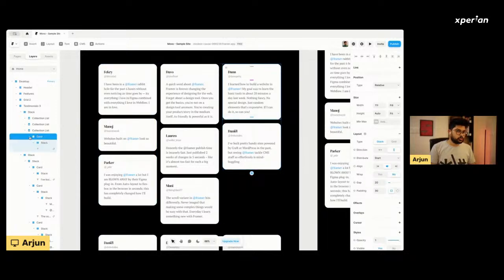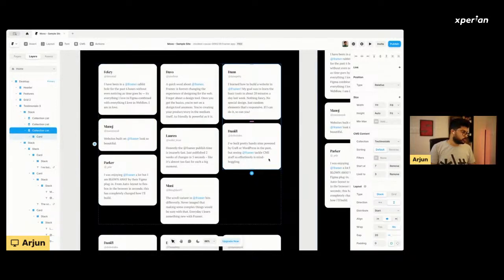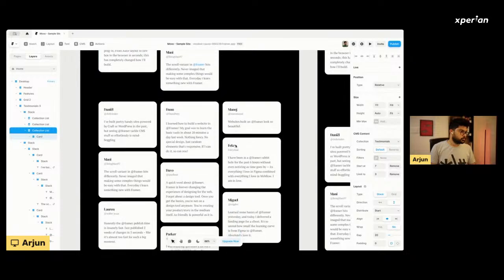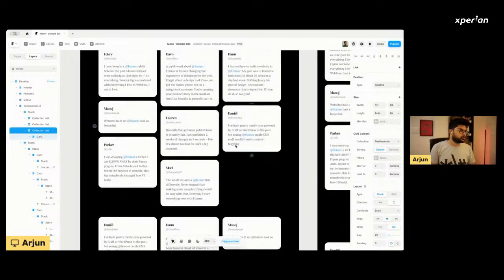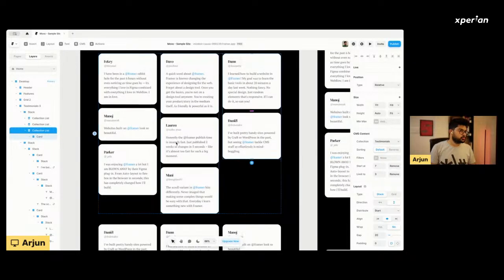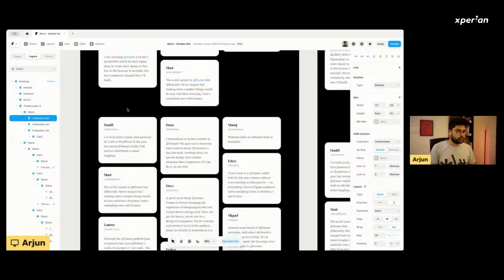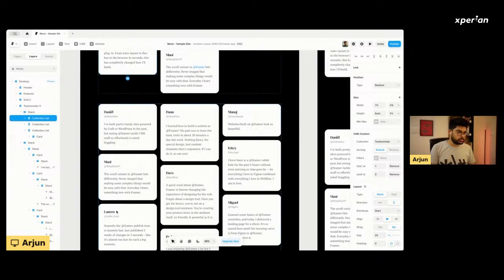And again, we just do a cross check as to why this is not loading all 3 items. So something is missing here. Again, the order of it depends on the order of the CMS items that you have added. So let's just make sure that this is the order.